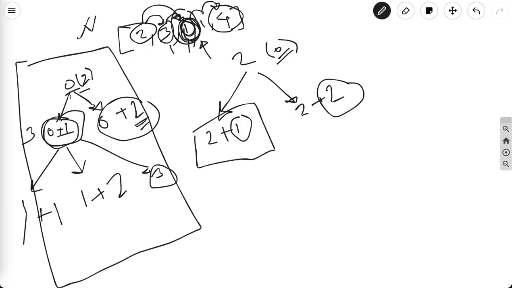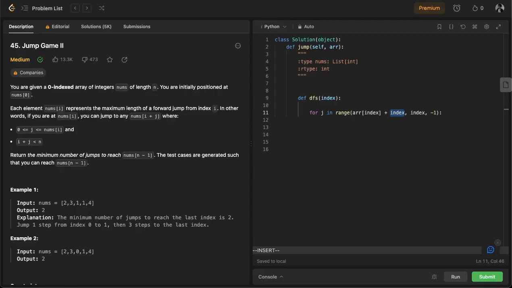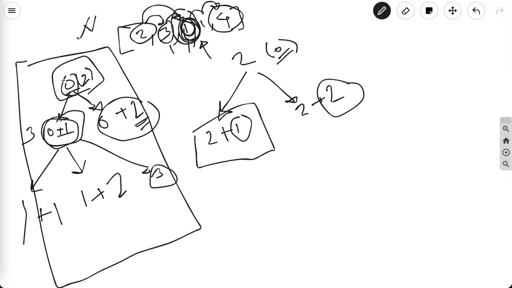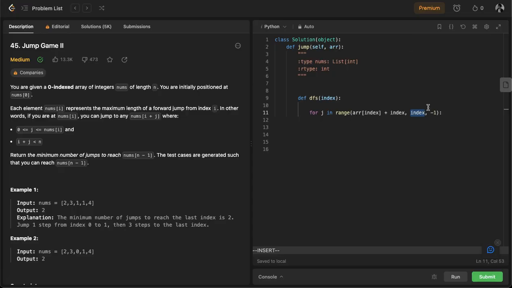So the value plus the index that is present, and the minimum is whatever that value, just one step ahead of that value. Since we are using a range function, if we are going to use the index, since the index was 0, it will just be the step before the 0, right? I hope I'm able to explain that.